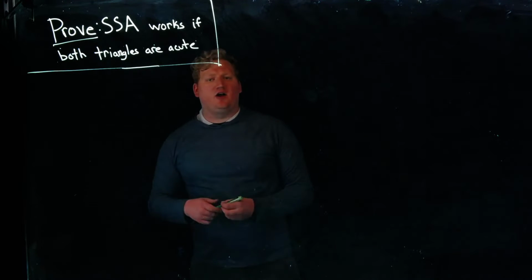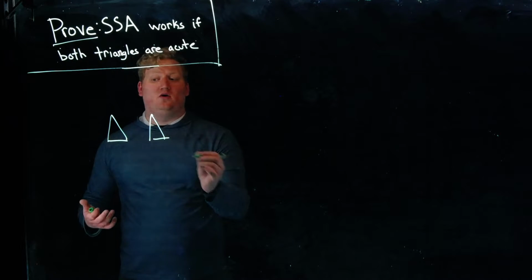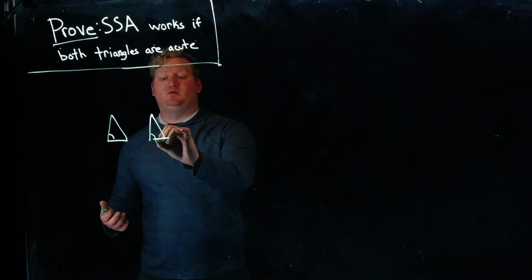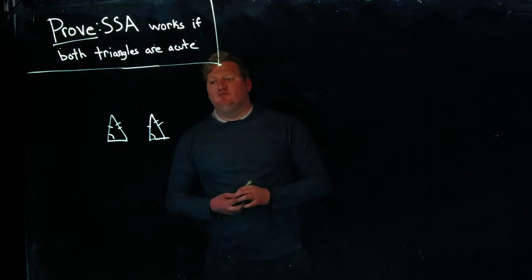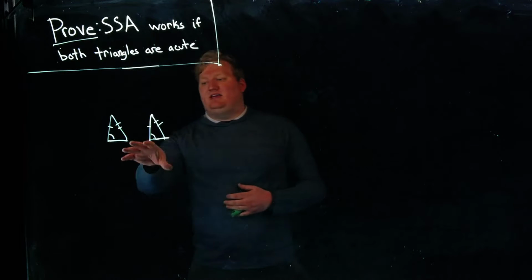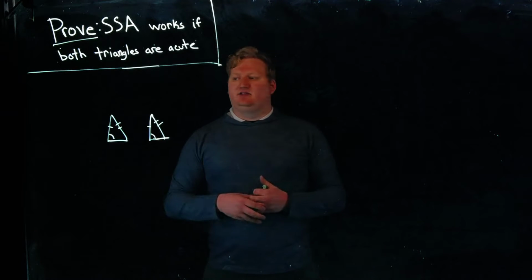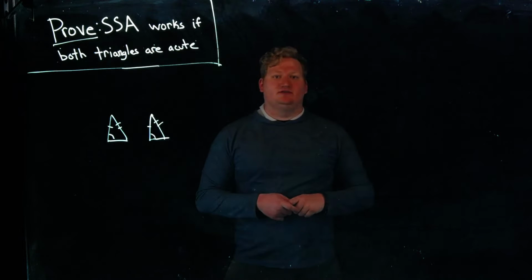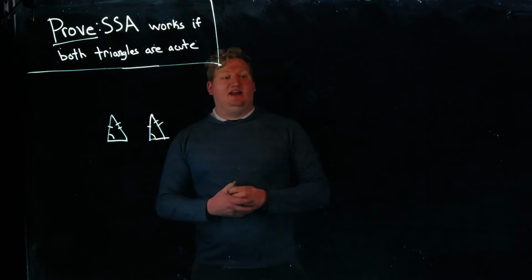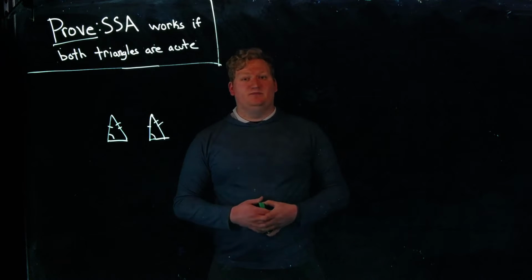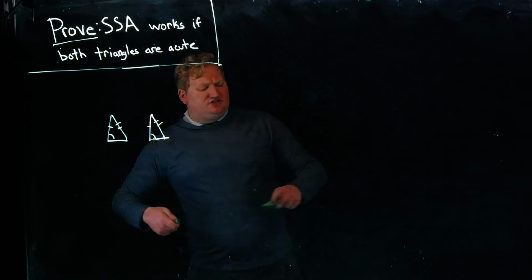Side-side angle, if you're not already familiar, is the concept that for any two triangles, if we know that one angle is congruent between the two of them and that they also have two side lengths that are congruent, then it must be the same triangle. A key thing to note about side-side angle is that the angle lies outside of the two side lengths. It is not the angle in between the two sides. Otherwise, that would be known as side angle side, which is always true for all triangles. But side-side angle, as you'll see later on, is not always true, unless we have more information, like if both triangles are acute. So let's get started.